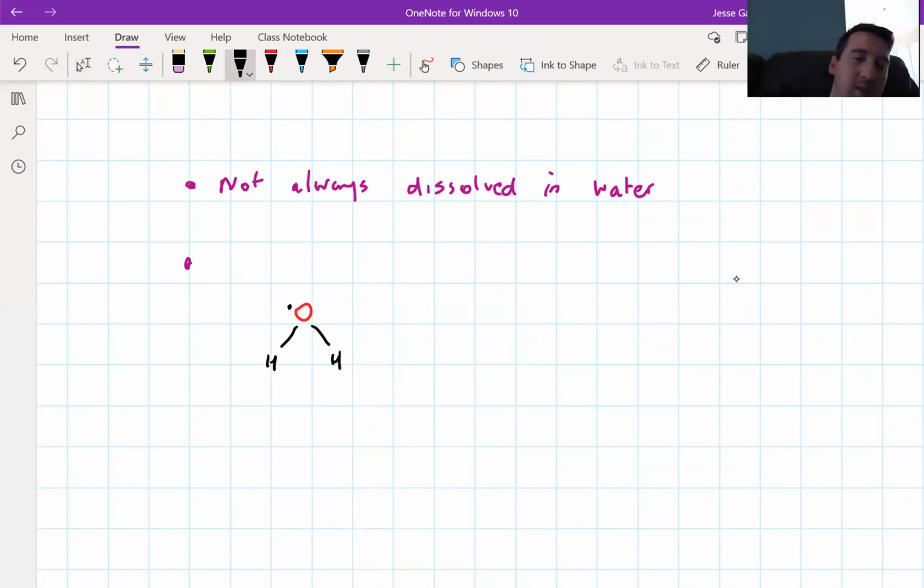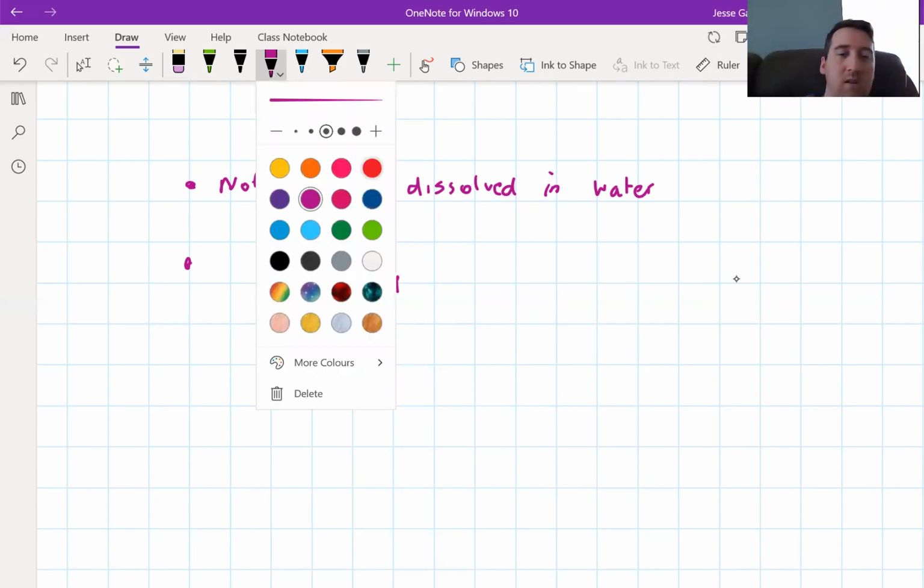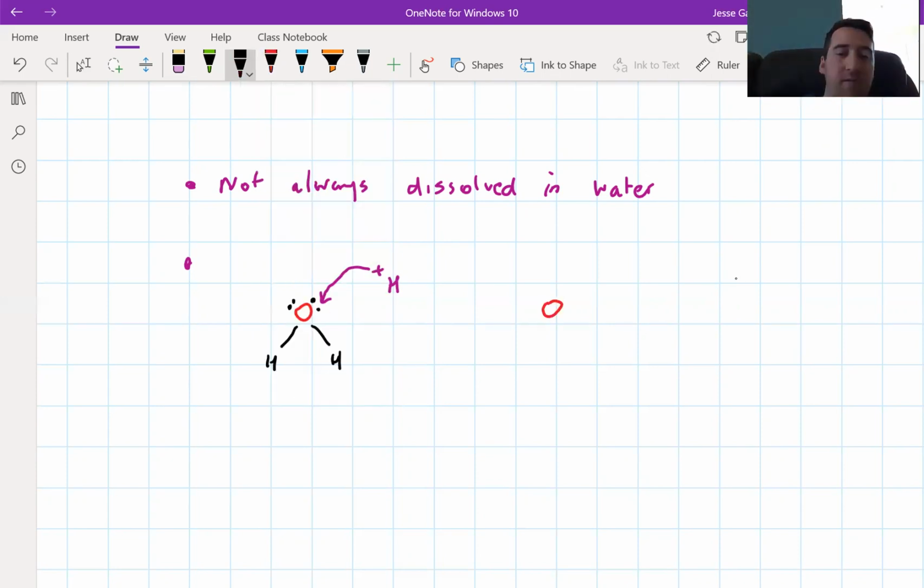Water, as we know from when we did the shapes of molecules, has two lone pairs like this. And what happens is the H+ ion that's produced by an acid is attracted to one of those lone pairs, like that, so that it sticks to the lone pair. And what you get then is something that looks like this. Now, you might not have heard of this thing before because it's not a very common thing people talk about, but it's actually an O with three hydrogens. And it still has one lone pair, but it also has this extra plus charge from the H+ ion. So what you have now is this thing H3O+.